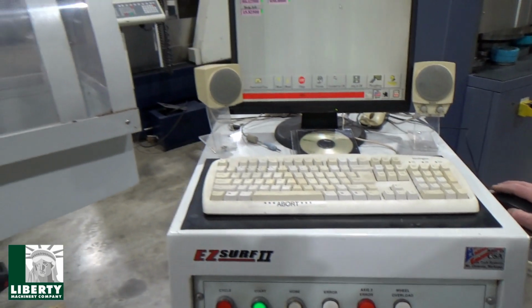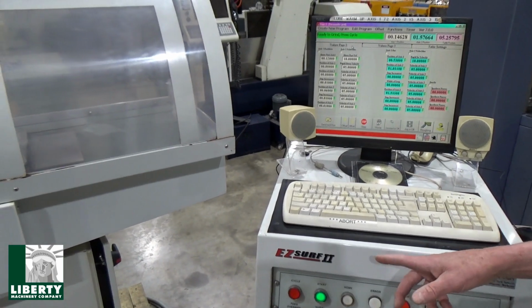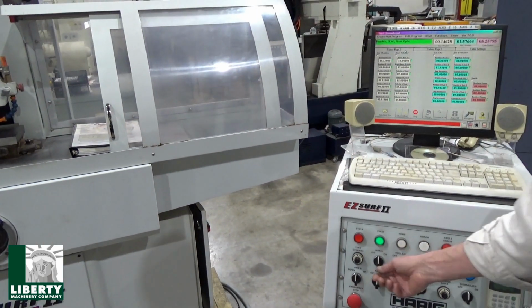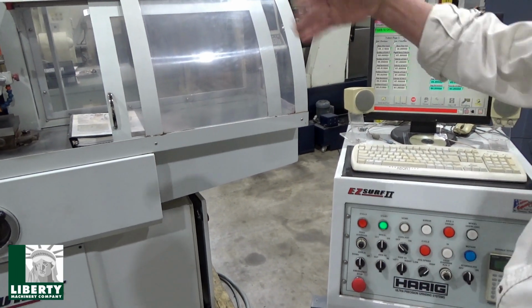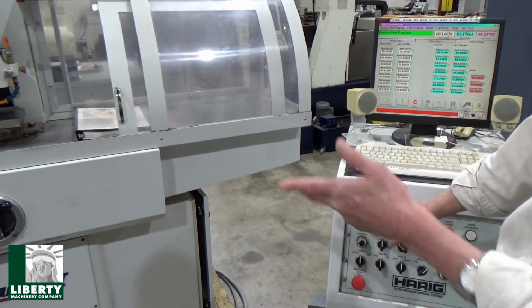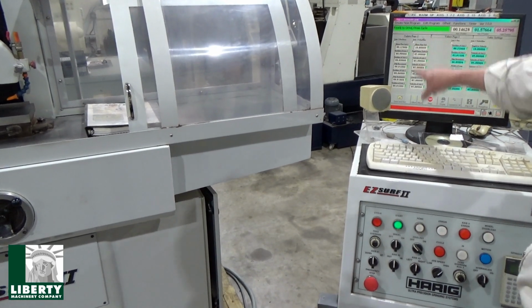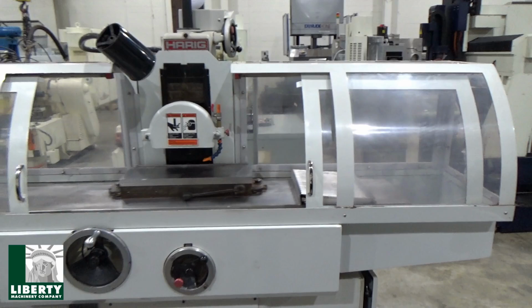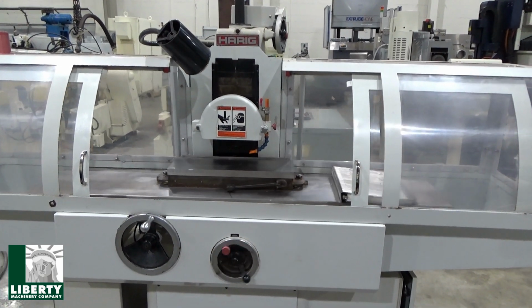So I'm going to get back into programming here, values, page 1. And I'm just going to hit cycle start here. We'll kind of watch things go a little bit. I've got it moving at a moderate speed, 10 thousandths per step, just so you can see things happen. I'm just going to hit cycle start, and it should take off, go find its home position, and then go. And this thing highlights where it's at in the program as we're running. It's going up now. It's going to position itself. Yeah, watch the machine for a minute. And still positioning.